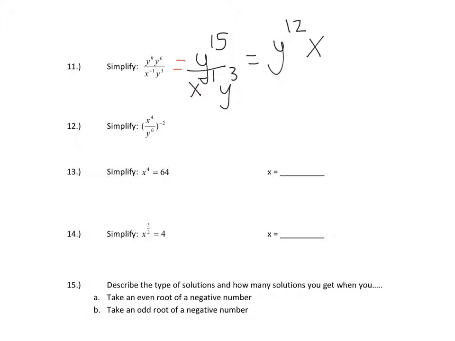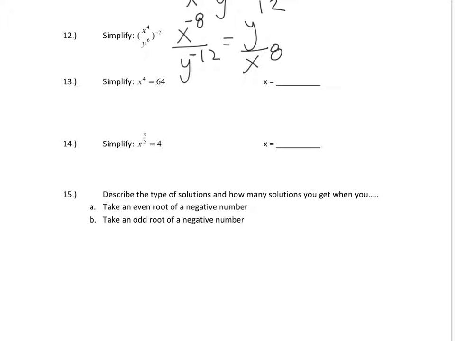Okay, so let's do this one for number 12. First off, I'm going to multiply both of those. So 4 times negative 2 is negative 8, and 6 times negative 2 is negative 12. Both of them are in the wrong spot. So what I'm going to do is I'm going to flip them. This will go on top, the x will go on bottom, and voila, they're not negatives anymore.